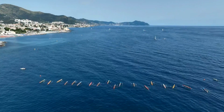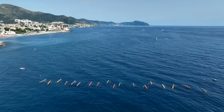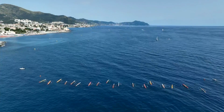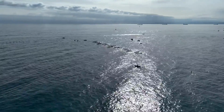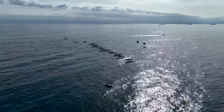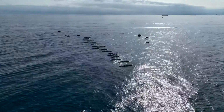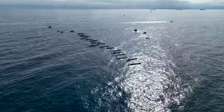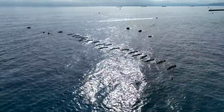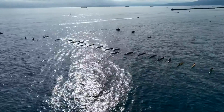So much pedigree in these boats. Lots of Olympians in these boats, and lots of club rowers as well. We mentioned earlier how accessible this sport is because you are representing your club even though it's a World Championships. And so to be a club rower, I've been there many times myself, to be lining up against national rowers, Olympians, it doesn't happen too often in many sports. So it's such a cool aspect of coastal rowing and the sport.